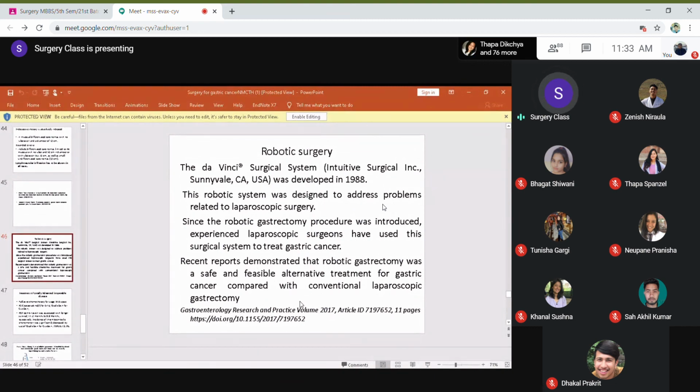Then learn about robotic surgery. Robotic surgery is the same surgery being done by a robot. A robot is nothing but a machine which is manipulated by an assistant, like a laparoscope. You insert the ports and there will be robotic hands there, and you can use the various sticks in the surgeon's console and see it on the monitor, like playing a video game, and you can nicely do a surgery as you do a laparoscopic surgery. So that is robotic surgery. The procedure is the same, only the technology is different.